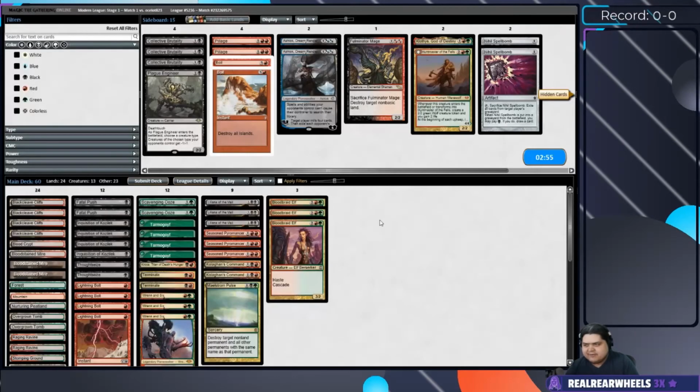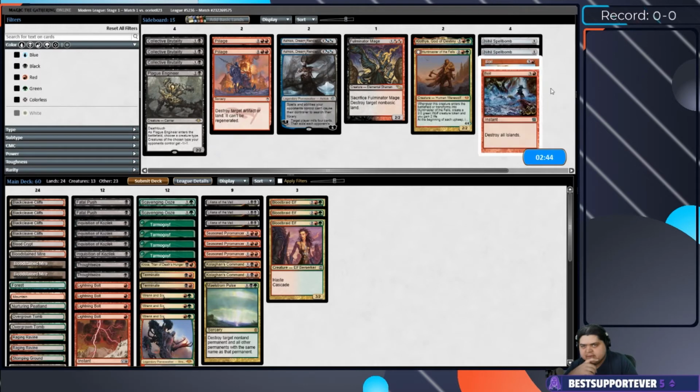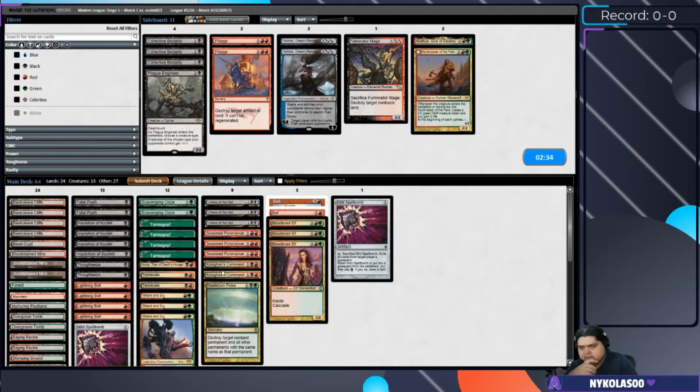On to sideboard. As far as what we want, there are blue decks, so Boyle's tempting here. They're also a graveyard deck, so Spell Bomb seems pretty good. As far as what doesn't seem good, bring these over here.